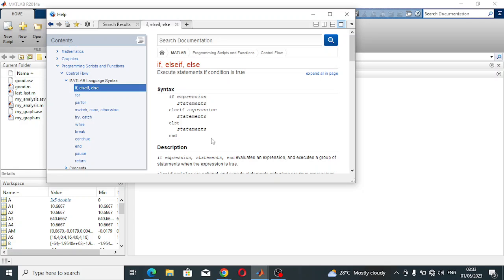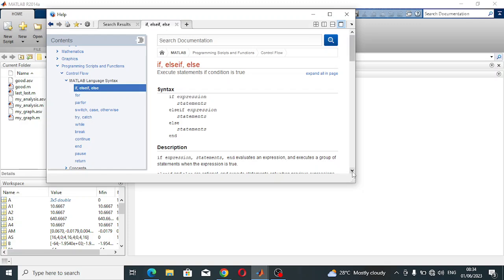If you check the program we wrote on the moment equation, you'll find we used if and elseif to tell the system that if the load is UDL, it should use this, else if it is a point load, it should use this. Your if expression comes first, followed by the statements.